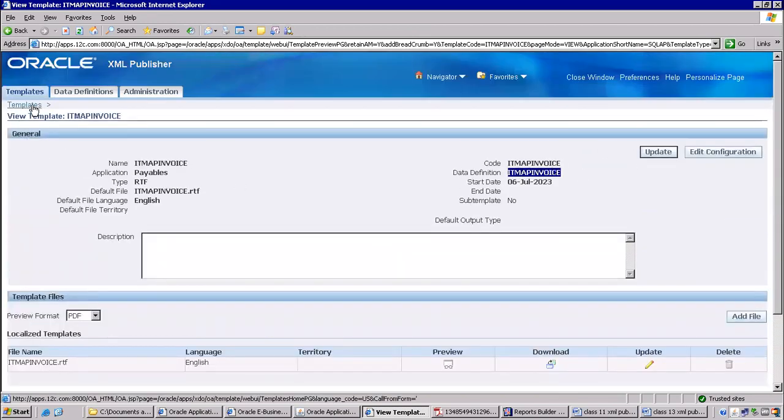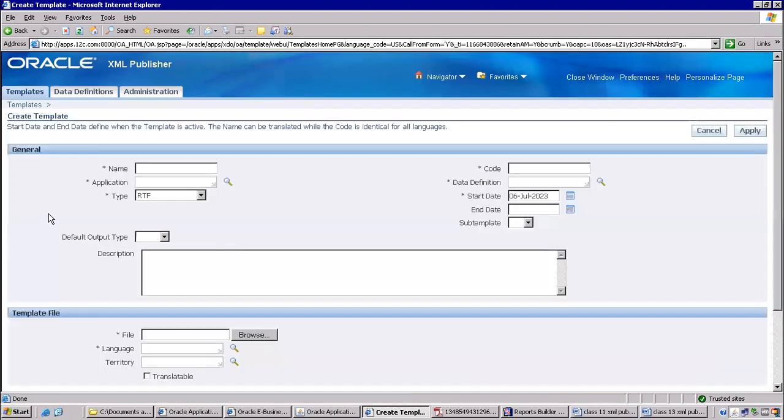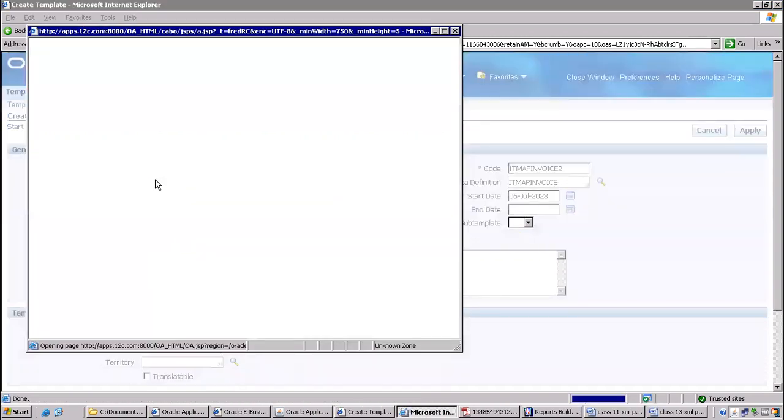Go to Templates, create another template here. So on a single report, we are maintaining multiple templates. You can create a template. Then I'm simply mentioning it as 2, and here also 2. Data definition. This is an existing data definition, and application name.